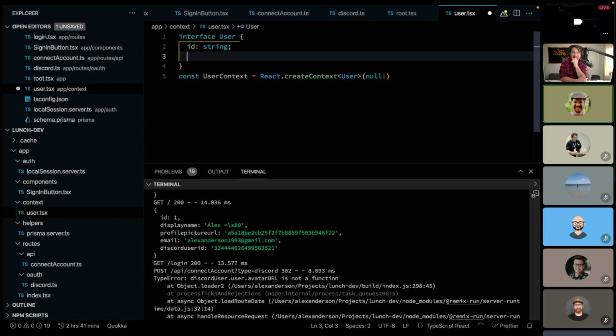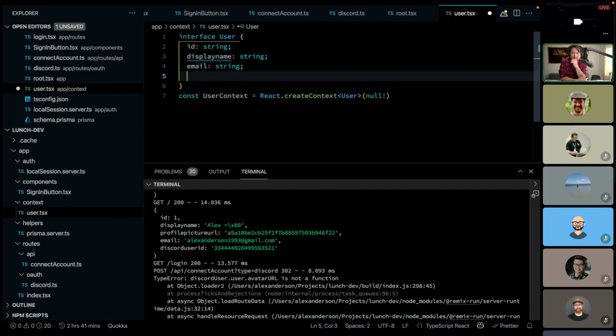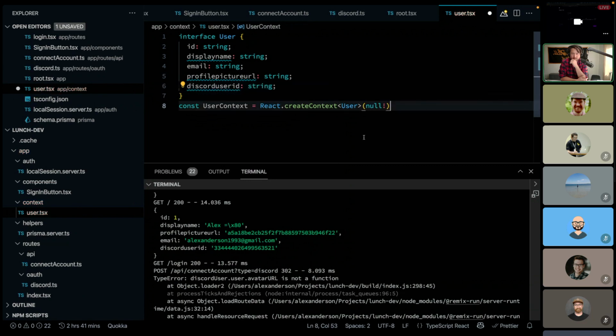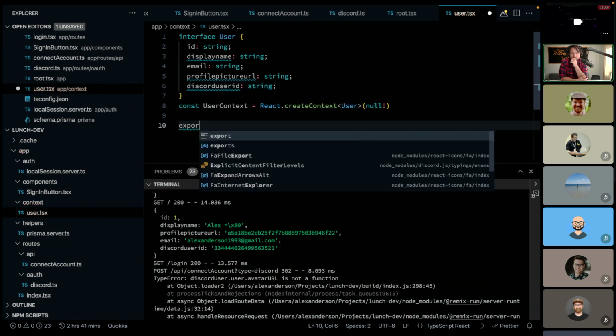I'll explain what I'm doing in a minute. So we're creating a React context for a user. It's null by default. And then we're setting an interface for it, which has the ID, display name, email, and then setting up all the types for those based on what data they hold.